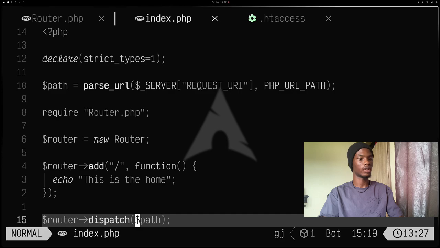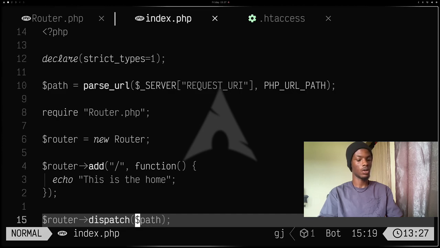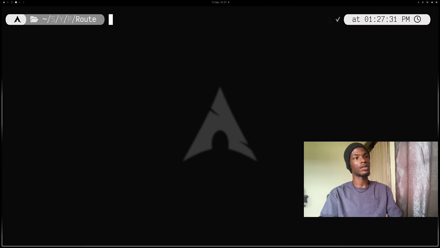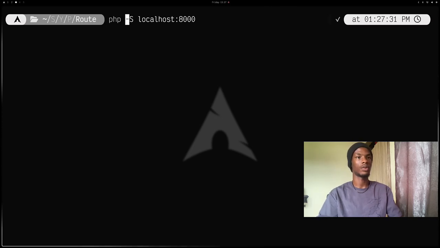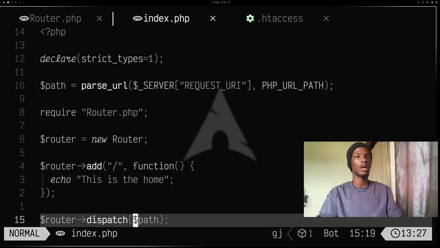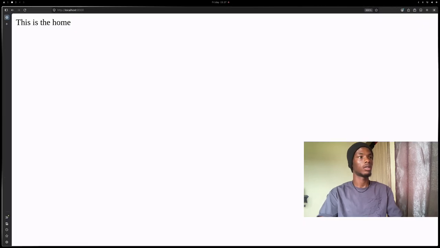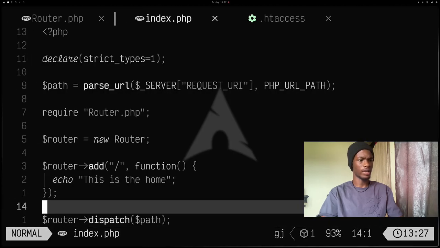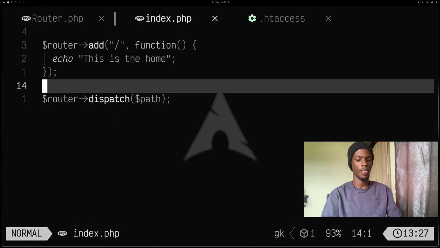Let's check everything. All right, so now we can run this on localhost. Yeah, that works. Let's try adding another route.